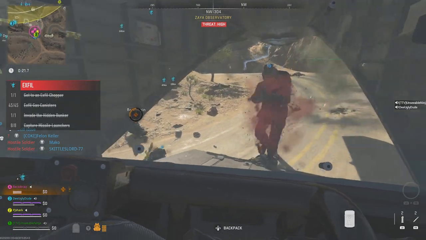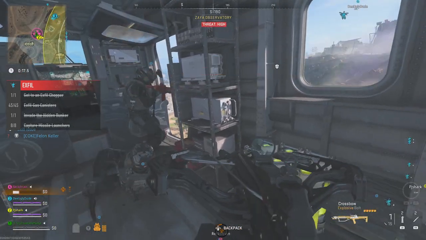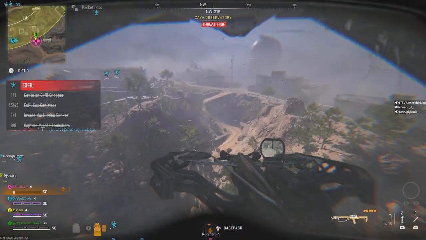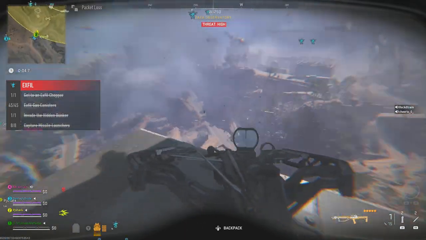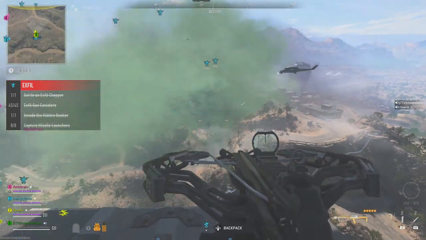Who's down there? Oh, we're in the plane. Fuck. I made it. I just made it. Holy. Let's go. Oh, who down there? It's Train. Damn, Pink. Man got left behind. Ooh. Okay. Oh, cutscene.